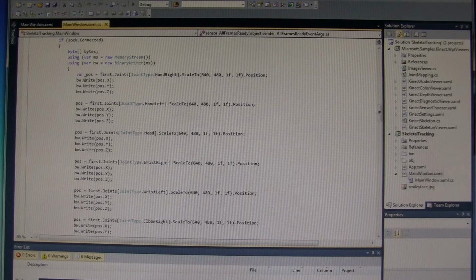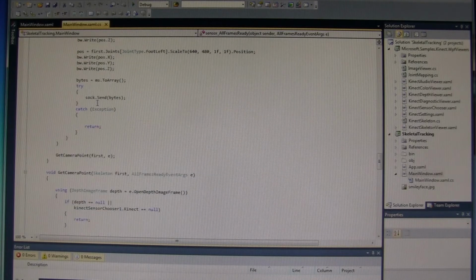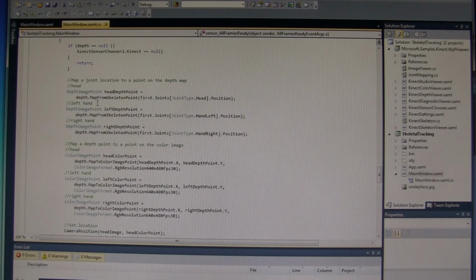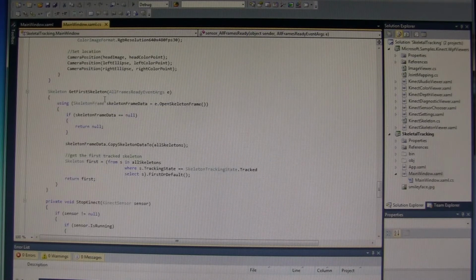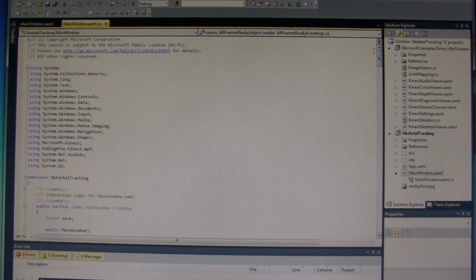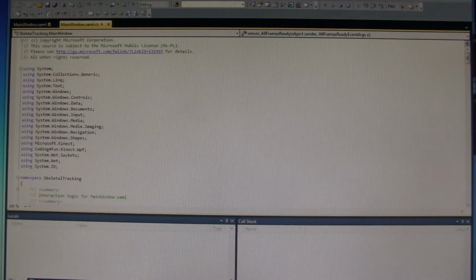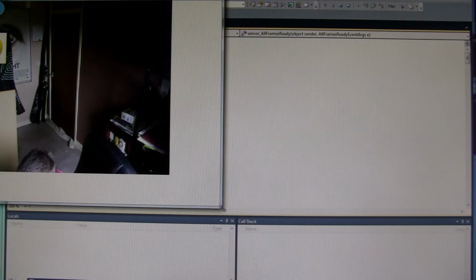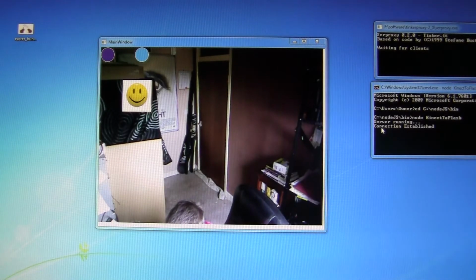So we've got the incoming data, and that's been transferred to the 20 joints of the skeleton and the X, Y, and Z axes, and that gets sent. This one sets the Visual Studio console skeleton. That's for the scale and the centering, finding the centre of the stage. So if I run this, let's get rid of that. This has now gone to connection established, so there's a connection between the Kinect and flash.